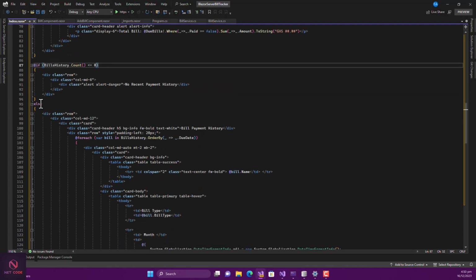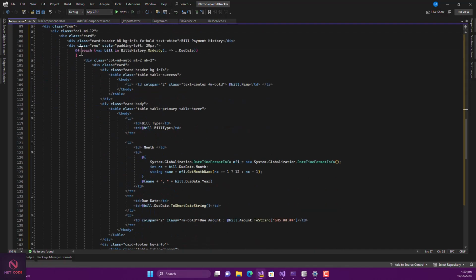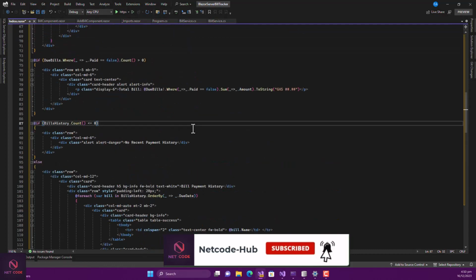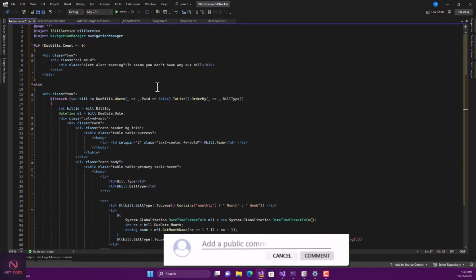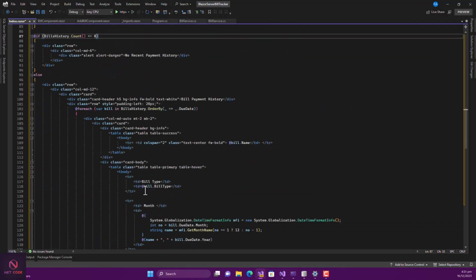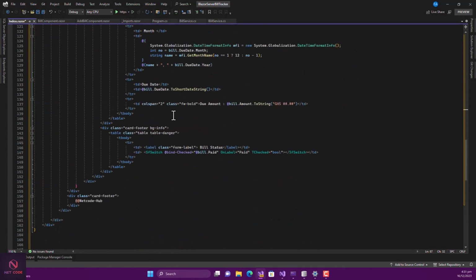But in case history is not empty from the database, it has data, it has records, then loop through the same records. Now the same info that we made here, we just have to copy it from this first one over here. That is a bill. You just have to copy from here and paste it because, as you can see, it has the same data, the same records here. Just that it has to move from one table to another one.